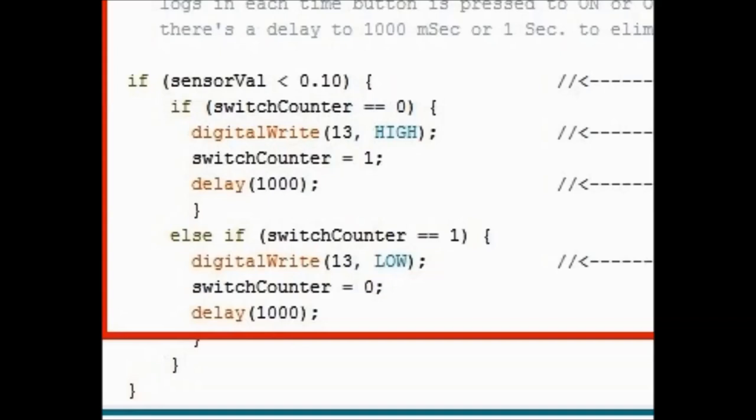And basically what you see here, you have an if conditional. So the if says if sensor value is less than 0.1, so if it's less than 0.1 volts, do whatever is after that.